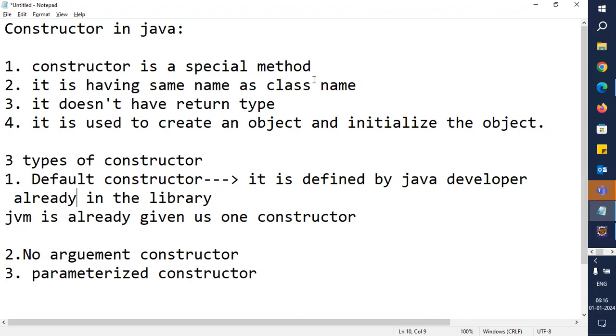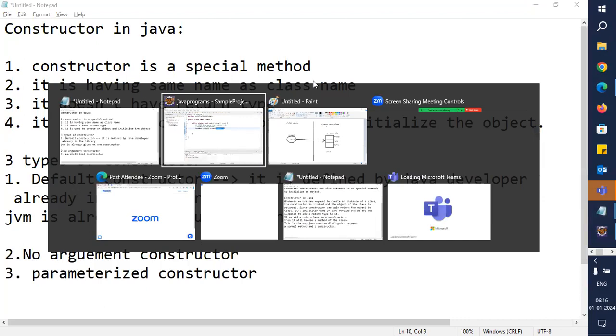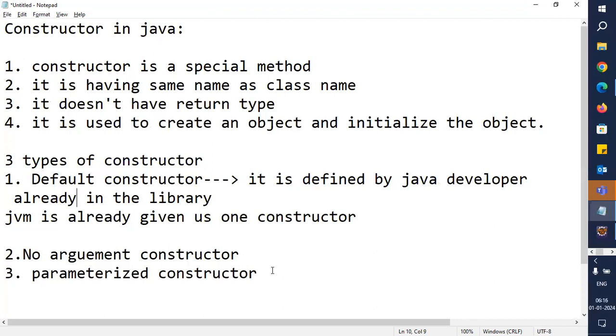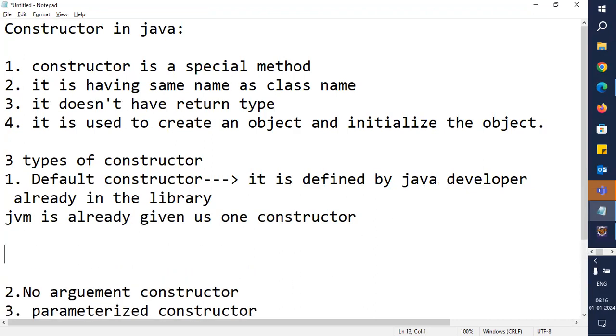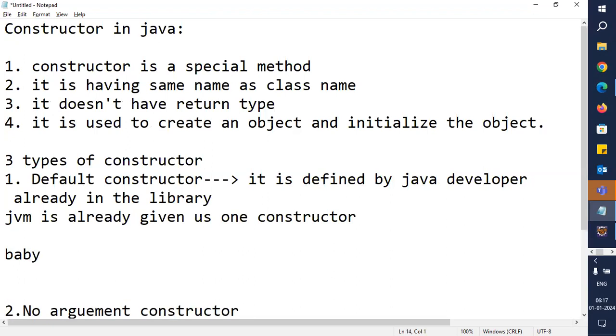So where is it present and why is it present? See, whenever we want to create an object, the object should have certain default values, right? This exactly resembles our real world scenarios. Let's take a simple example, an object of a baby. Whenever a baby is born, it is born with some default properties, right?